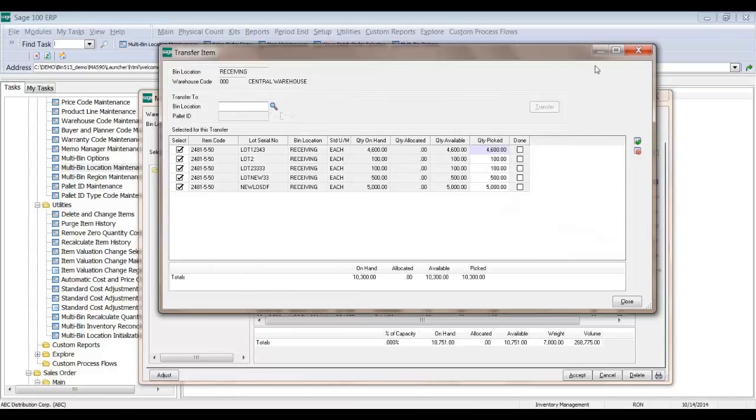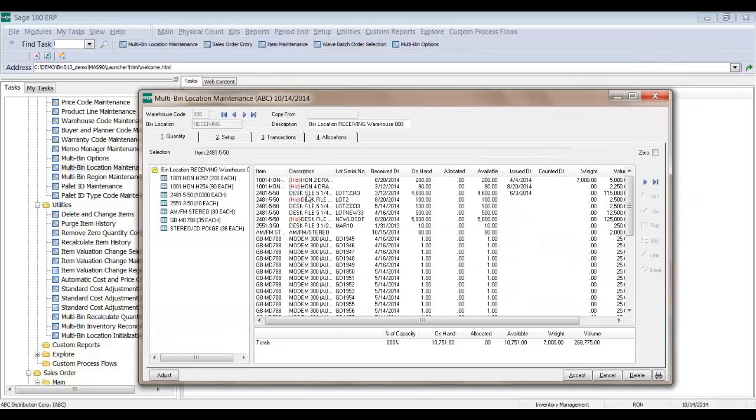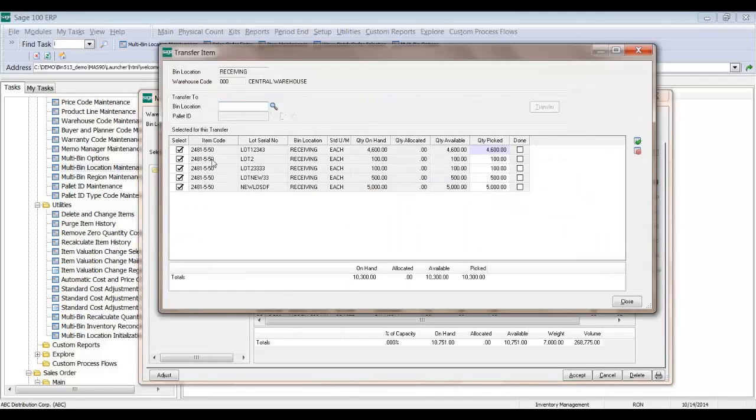And I sort of lied on the held inventory. It brought it up because I have rights, and I forgot about that. I do have rights to put goods on hold and release them, and since I have those rights, it is allowing me to do a transfer of that inventory. So once again, by clicking inventory on the left-hand side, the group transfer is sensitive to that and will automatically list those and select them for you. And so if I'm moving all this inventory, even though it's 5 different lots, I can hit a transfer.